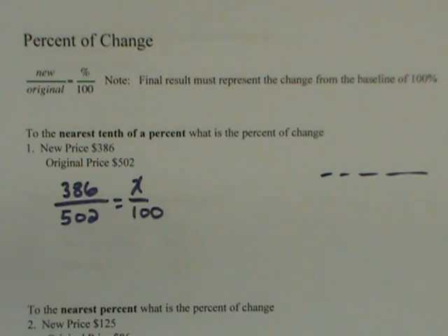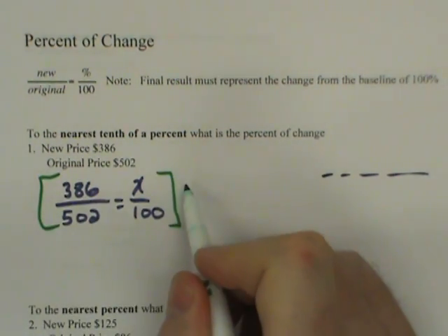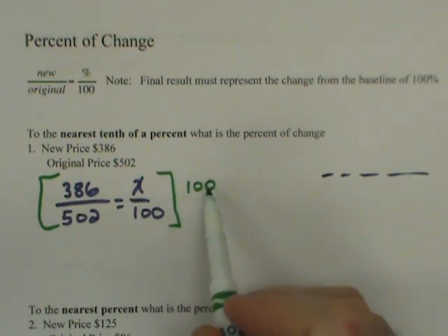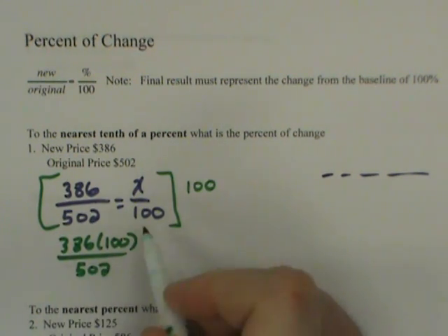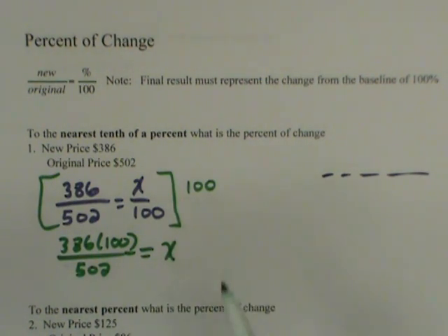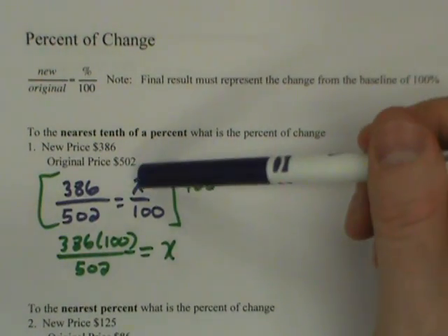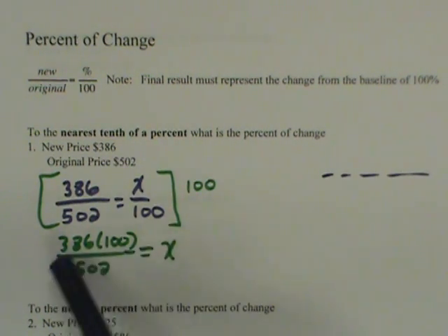Goal in algebra is to get the variable by itself. Since my goal in algebra is to have the variable by itself, I simply will multiply by 100 here. And that would become 386 times 100 over 502. You may be looking at this and thinking to yourself, well, he's doing that a little differently than what he's done in the previous examples, and that's correct. For these, I'm just interested in getting that X by itself, so almost every time you just multiply by what's on that denominator, that 100, and you get a nice result.